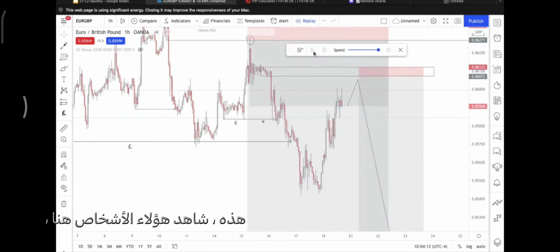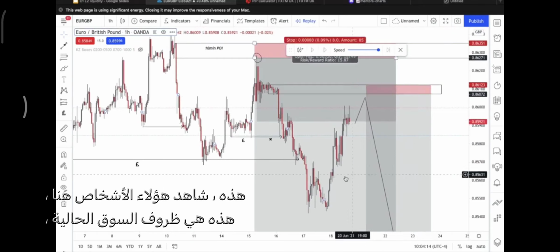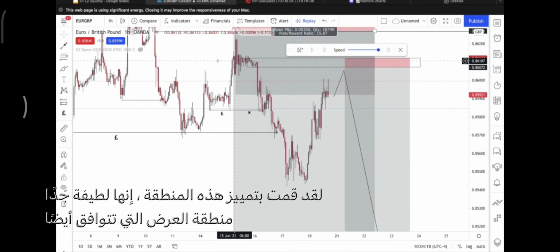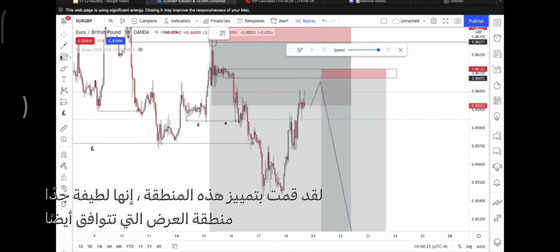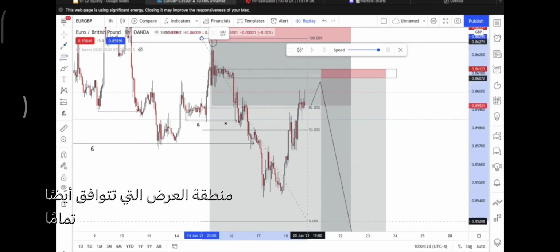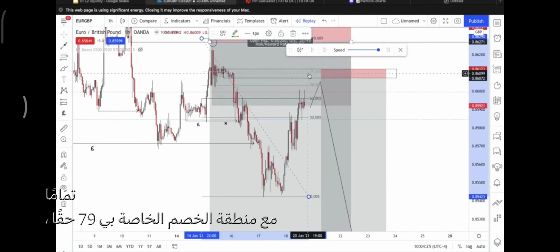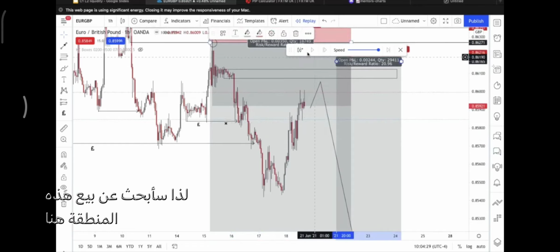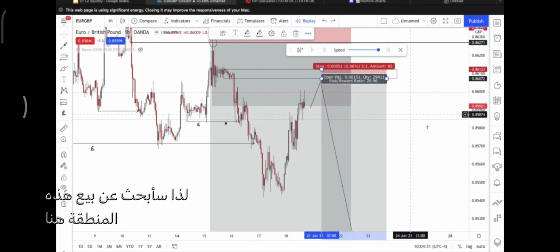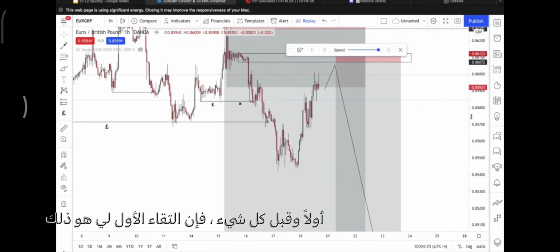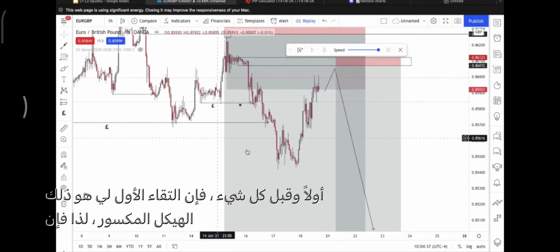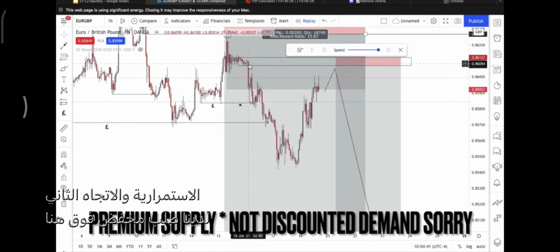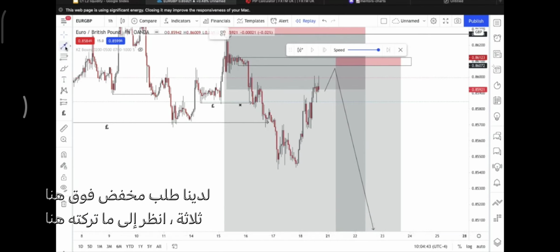look, watch this, guys, yeah? This is current market conditions, right? I have this area marked out. It's a very nice supply zone, which also aligns perfectly with my discounted area, the 79%, right? So I'll be looking to sell off of this area over here. First of all, my first confluence is that it broke structure, right? So continuation in trend. 2, we have a discounted demand over here. 3, look what it left down here.